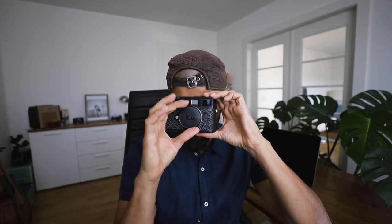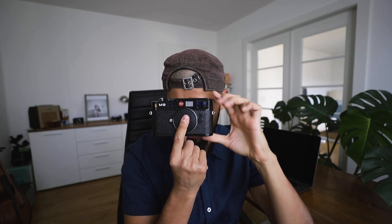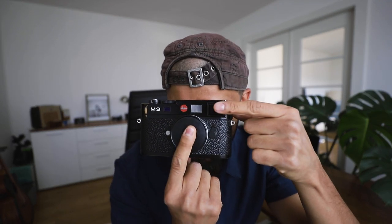So as you know, or I would assume you know, the parallax error happens as a result of the optical viewfinder not being a through-the-lens viewfinder, which means basically I'm looking through this window up here and I don't see what the lens sees exactly, right? So the lens sees my right index finger and I see my left index finger. So there's a bit of a difference, right, between what we see.